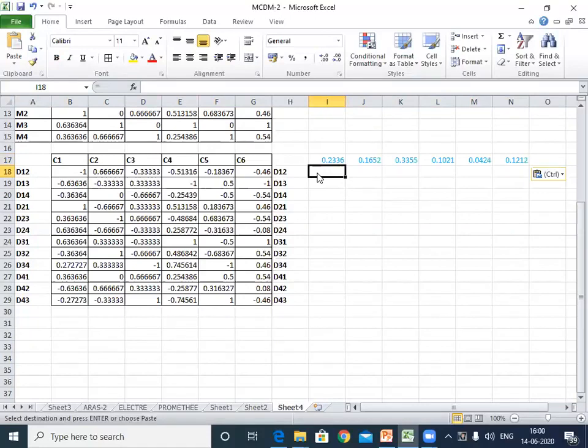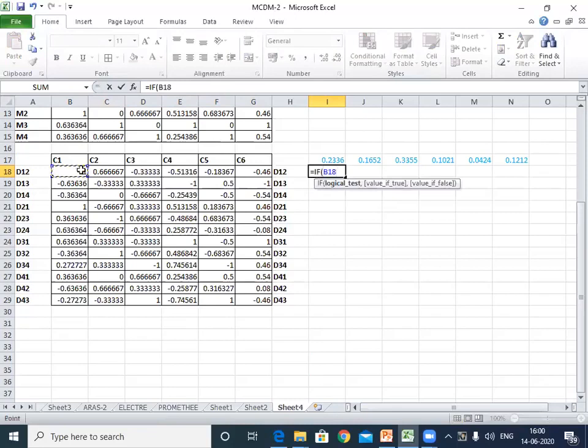Now what condition I'm going to do is, here if this value, that is the first value I'm going to take, is less than 0, I'm just going to give 0. Otherwise, I just multiply your D18 star this.